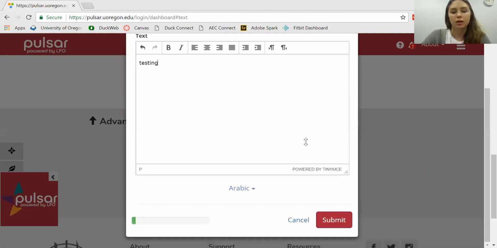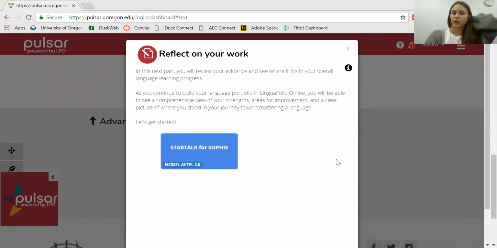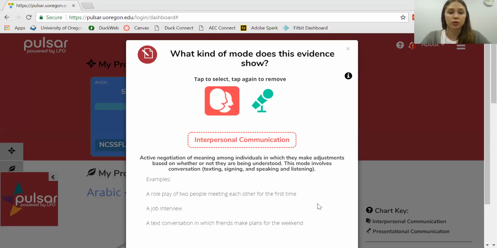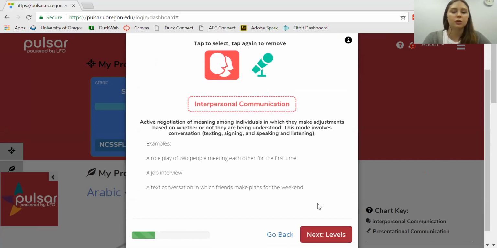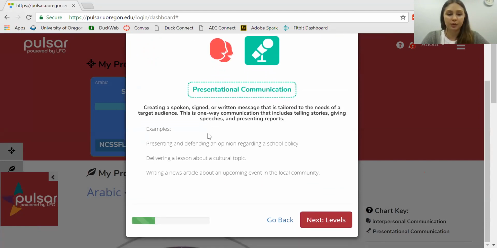And then after we've typed in our evidence, we're going to be taken to this page. From here, we select the can-do cluster. If a student has access to multiple, they'll have multiple that show there that they can choose between. And then they're going to select the mode. If a student is unsure which mode fits them best, they can read underneath here. Once they select one, they'll be given a little body of text that will describe it, as well as some examples of things that fall under that category. And again, you can toggle between the two until you decide which you like best.